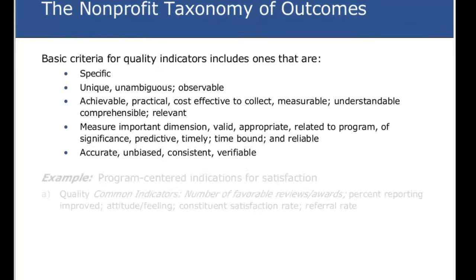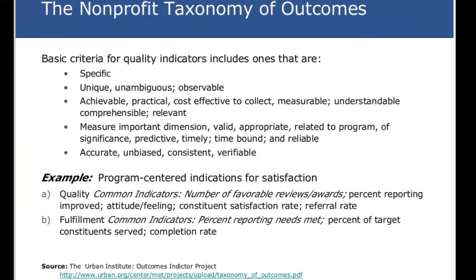So one of the challenges as not-for-profit organizations is to create a list of outcomes, standardization of these outcomes, and there is a group that has been working towards it, the Urban Institute, and we'll give you their contact information at the end of the webinar and our resources, who are trying to come up with a list, a taxonomy of outcomes that we can all utilize.